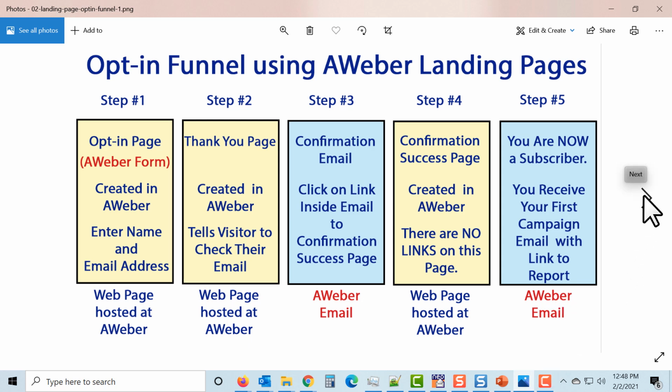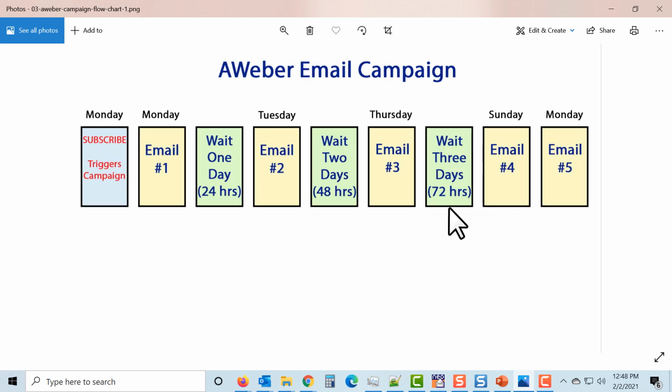Now, once you are on the list, so let's just say you're on my list. Now you're sent out, in this case, 5 emails, all automatically. I don't need to do anything. It's done automatically, sent out by Aweber, whether it's a free account or a paid account. Typically, people recommend that you send out 7 emails. It could be 7 emails in 7 days. It could be 7 emails sent every other day or 2 days in between. That's all up to you. But I'm just going to give you one example.